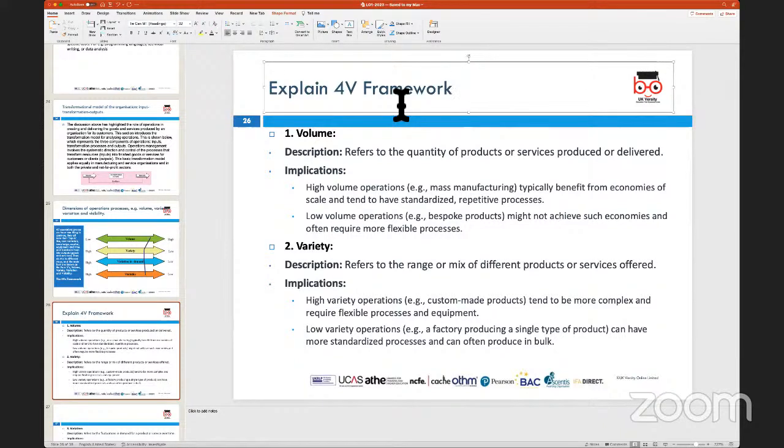What are the 4 V's in that? So the first V that we talk about is volume. Volume refers to the quantity of goods, products, or services being produced, handled, or processed by the company in a specific time frame. So if I say the car company produces, say, 1 million cars every year, this is the volume that we are referring to, in terms of the quantity that they produce when it comes to their manufacturing.